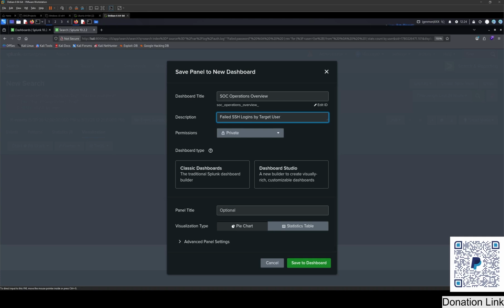This is exactly what is displayed on the massive TVs inside the SOC. If a brute force attack happens, this chart spikes in real time, and the automated alert we built before triggers, and the security team can instantly isolate the compromised server.